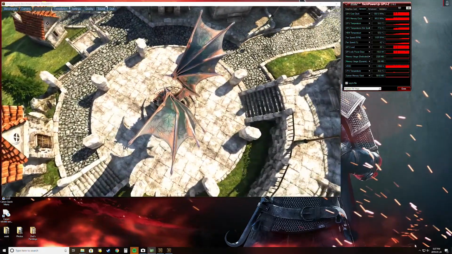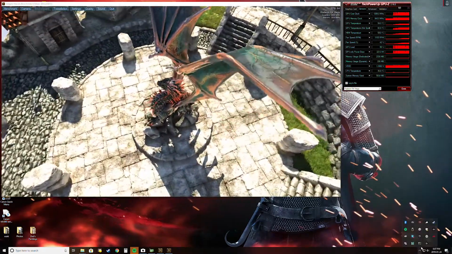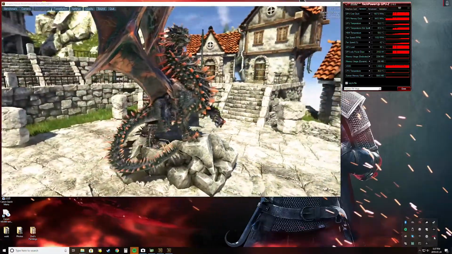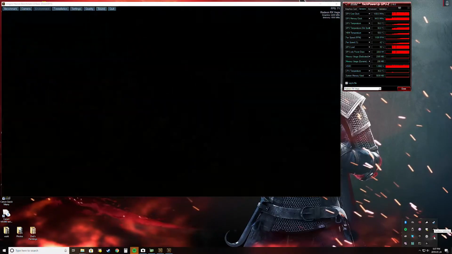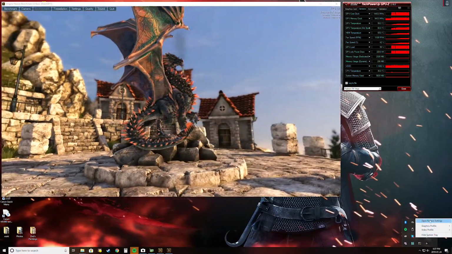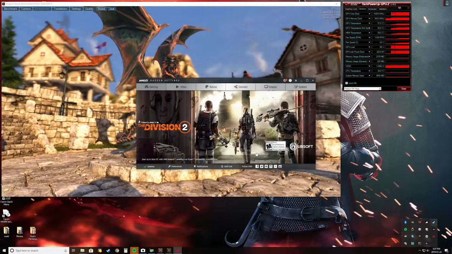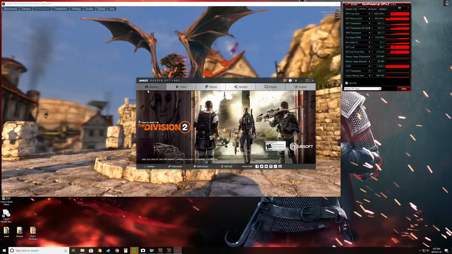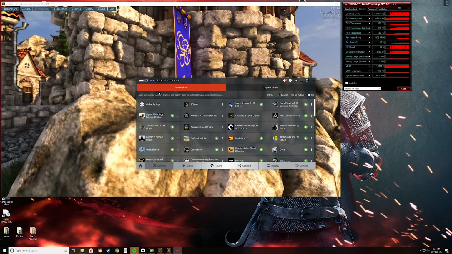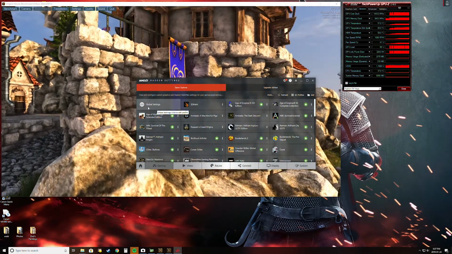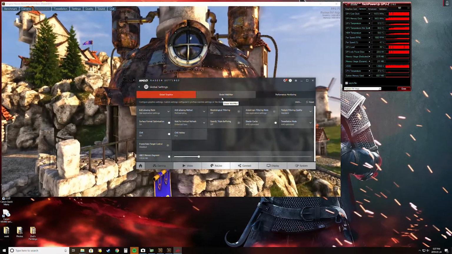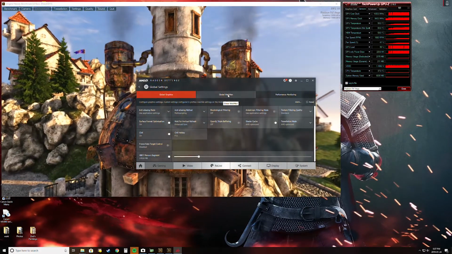So we're going to open up now AMD Wattman. To do that, you can click here on Windows 10, and it's this little guy right here. It says Radeon Settings. Right click it and open Radeon Settings. That'll bring up this screen here. We'll click on gaming. Then we'll click on global settings. And finally, global Wattman.